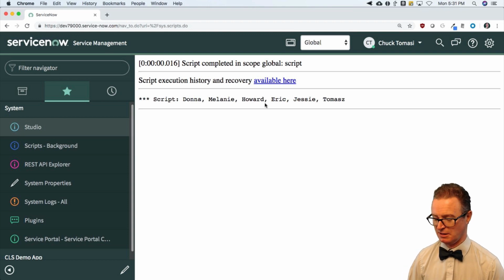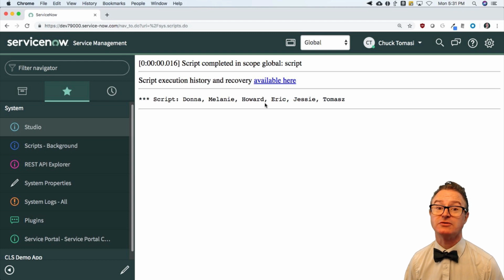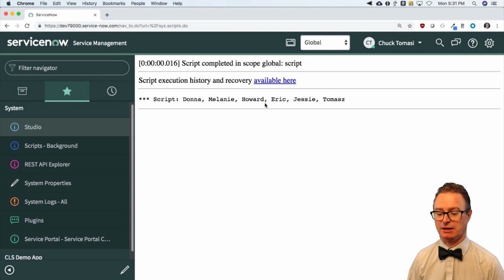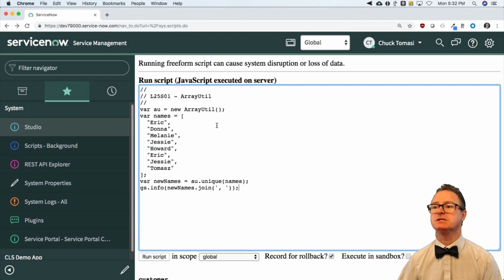Good enough. Gone. So I don't know if I got the first one or the last one. Doesn't matter to me. He could be in there 100 times. And this is a nice way to deduplicate array elements. I've done this a number of times when I've seen data and I said, you know what? I don't care if it's in there 3 times. I just want to know, is it in there at all? So it makes it easy for that.